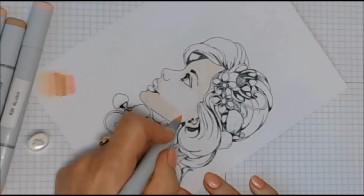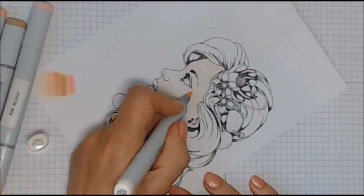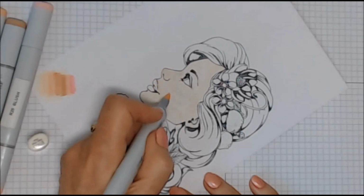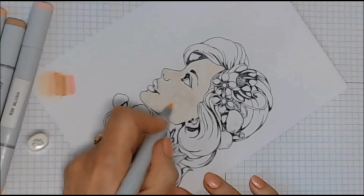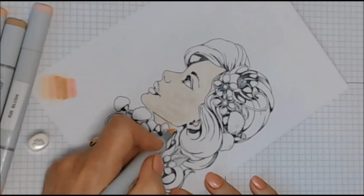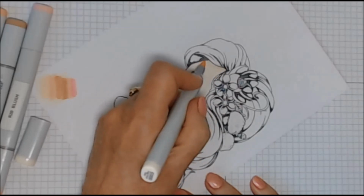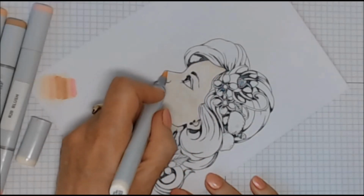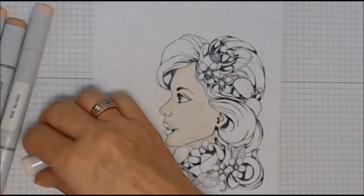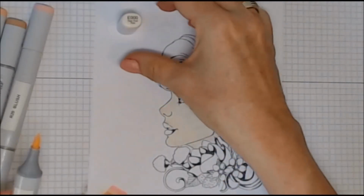You can see I'm using a circular motion because it's quite a large area and I don't really want any streaky lines. When I start the blending, I'll be using more of a feathering stroke, but for now I just want a soft blend. And I'm also going to come down into her neck and to the back of her neck there. So it's pretty easy to see where the skin is defined in this. There's not really a whole lot of guesswork, just making sure there are no white spots showing through. And that's my first layer of E000. So 3 zeros on that one.